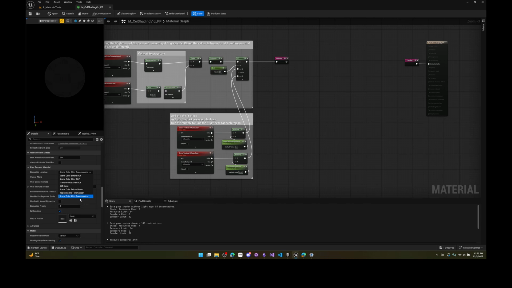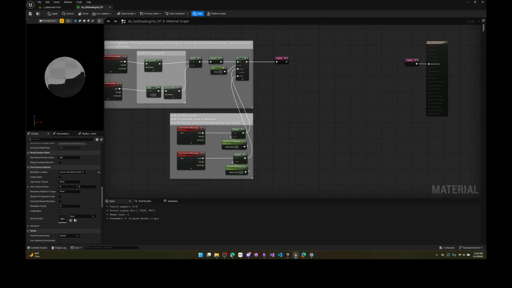Now there's only the scene color after tone mapping, or you can replace the tone mapper and do some custom stuff in here if you want. But what I found is if you want to get similar results to what you would have seen in Unreal Engine 4 or early Unreal Engine 5, you can set this to scene color before depth of field, or even after. Either of these will give some similar results. There is some additional work, which is why we have these multipliers here, and then you'll see a couple other places where we have to add some additional logic, but this should give some similar results.